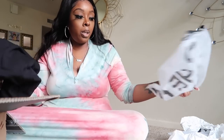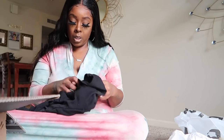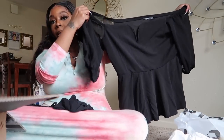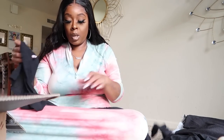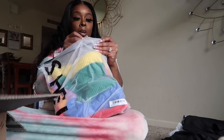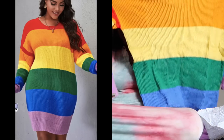So this right here is a bundle. This is a 1X also. It's like a top, black top. Has a little sweetheart neckline. Oh, it's just the top. Has a ribbon with it. That's what I'm saying. It's Pride Month, but I can't wear this. It's a sweater. It's a, yeah, it's a dress, actually.